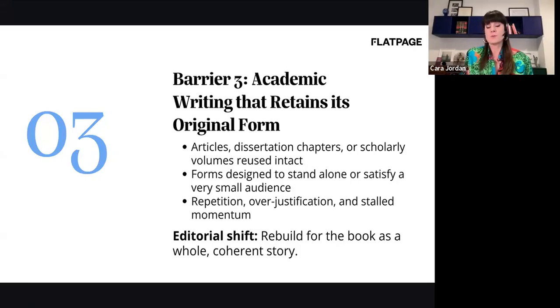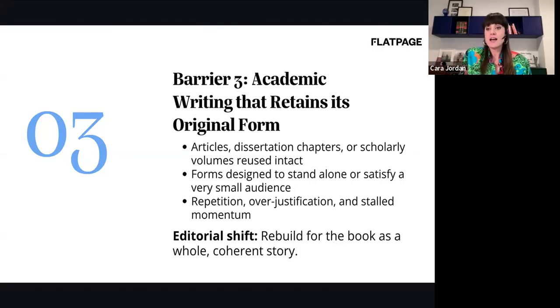Dissertations intensify this problem even further. They're often written for an extremely small audience, sometimes only a handful of people, and for a very specific purpose: to demonstrate mastery and to satisfy your committee so that you can move on to the next stage of your academic career. I know most people don't do that at this point. Well, I mean, let's say maybe not in the US, but that's the whole idea, right? That you're going to advance into your assistant professor position. You're going to write your first book. So there's a whole sort of cadence to it.